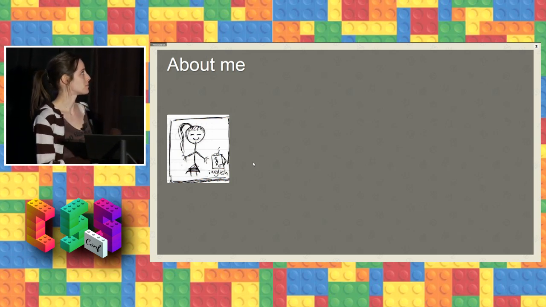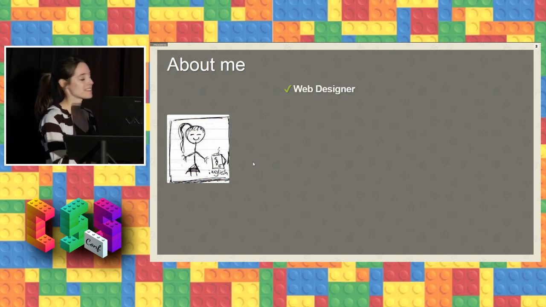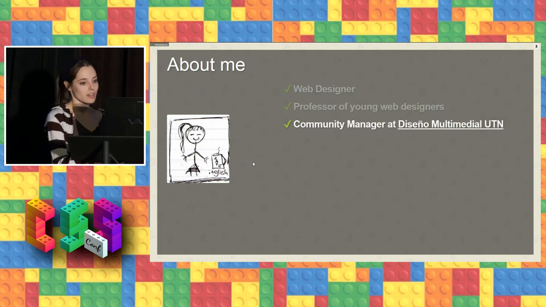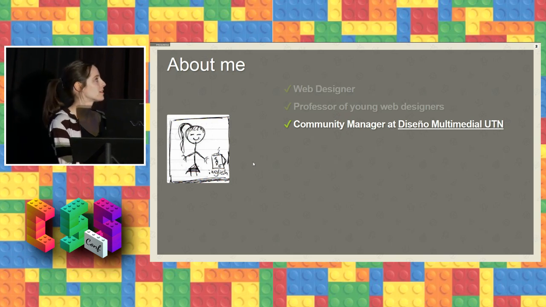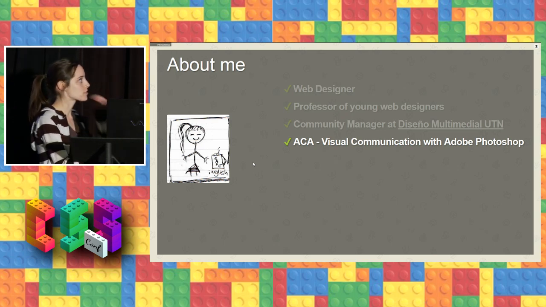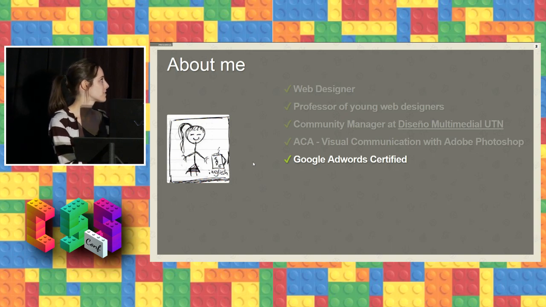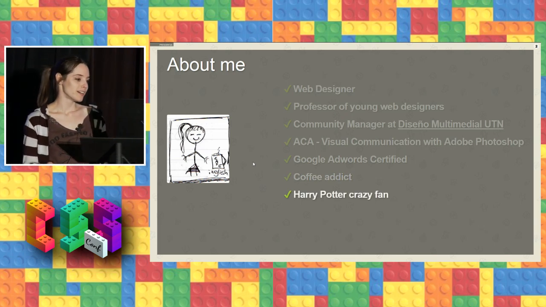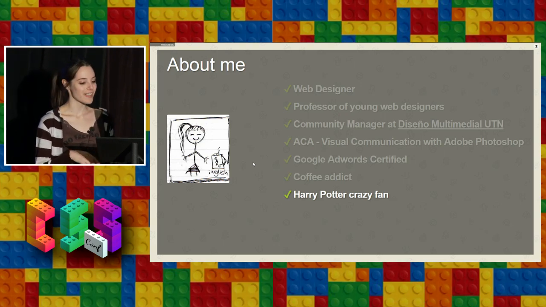So I'm going to introduce myself. I'm a really good drawer. I draw very good. I'm a web designer, like most people here, and I teach web design at the university. I'm also a community manager at that part of the university. That's really fun. I have this ACA, Visual Communication with Adobe Photoshop, exam, and I got Google AdWords certified. Crazy thing about me, I'm a coffee addict, so I drink a lot of coffee. I'm one of those crazy Harry Potter fans that dress like Harry Potter from time to time.